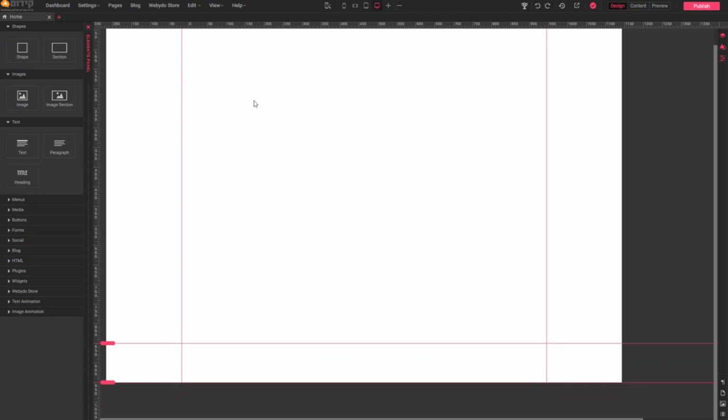Now, let's take a moment to explore the studio interface. On the right side, you'll see three options: Layers, Design, and Properties. In the top bar, you'll find various options like Edit Pages, Our Store, Blog, Responsive, and more. On the left, you'll discover all the website features.